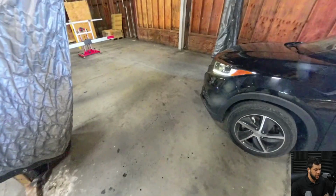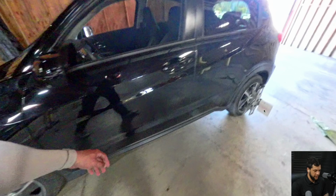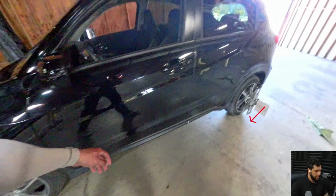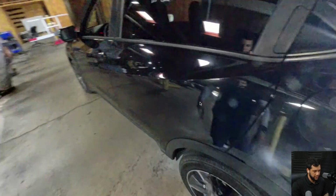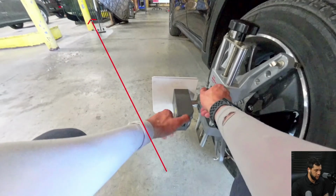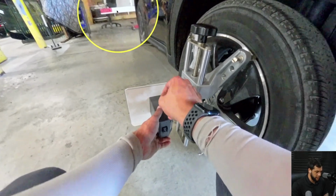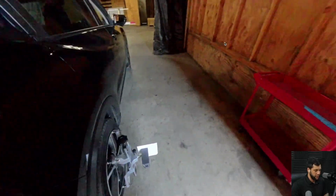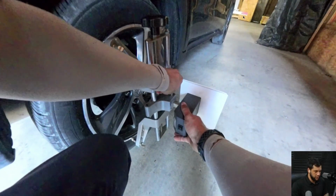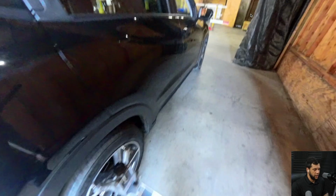Now what I'm gonna do is point the laser that comes from this ruler on the wheel clamps, let me get a better frame, pointing all the way. Oh, I cannot see from here. Let me see if I can. Here. This laser that is pointing from here goes all the way to the ruler on the frame. All right, I don't know if you guys can see, but the laser is right here. Perfect. And then the other side, I will do the same. So the laser will point here, as you guys can see. Perfect. Now I'm gonna check the values.